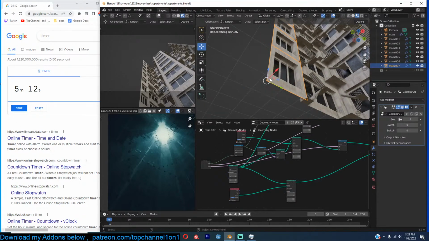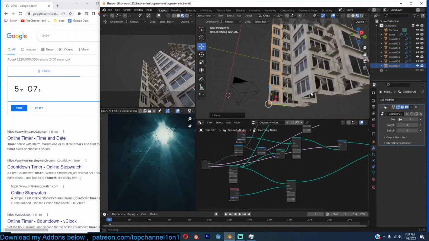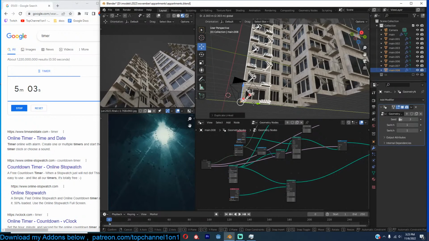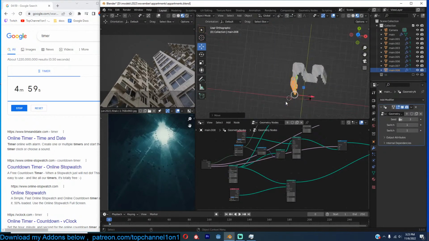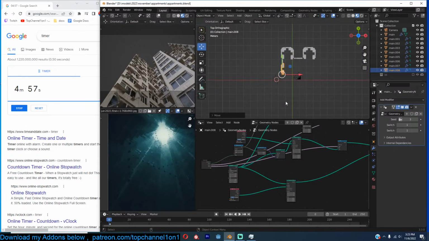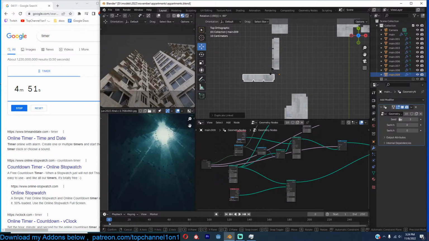This is why I love geometry nodes. It's just a powerful tool that I can just duplicate this. Actually, I can duplicate this again, rotate 90 degrees.